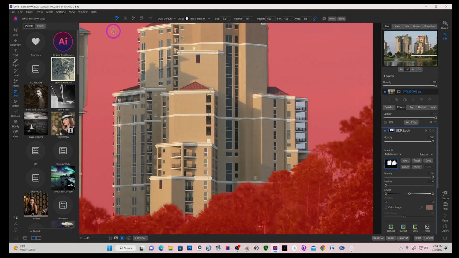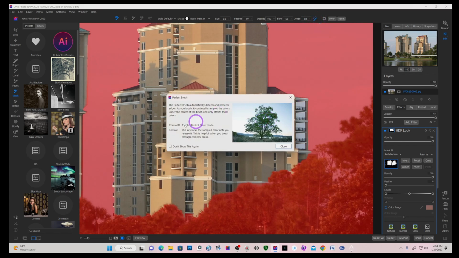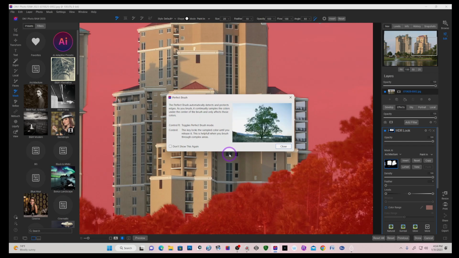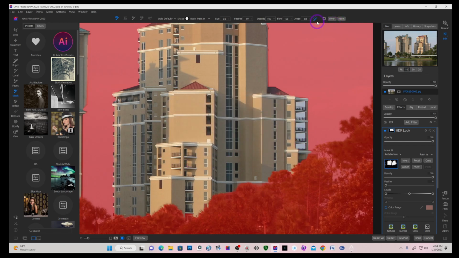So what I like to do is I like to use the magic brush, and that is basically this little symbol right here. When you first click it on, it'll tell you about the perfect brush and how it works. Once I've selected that, I like to change the color threshold to about 5.